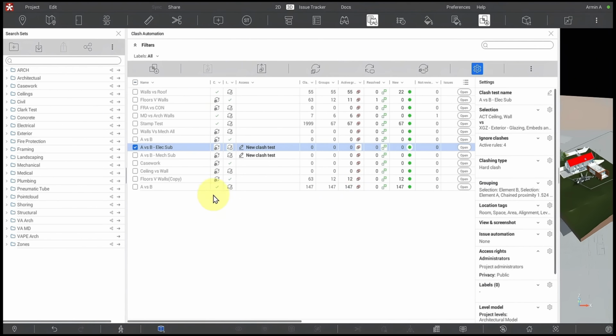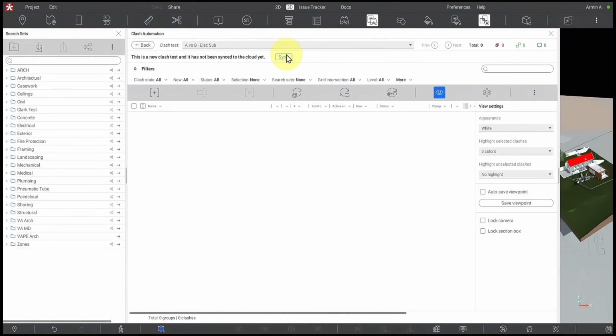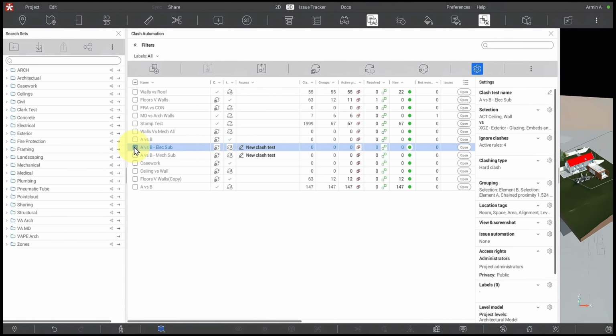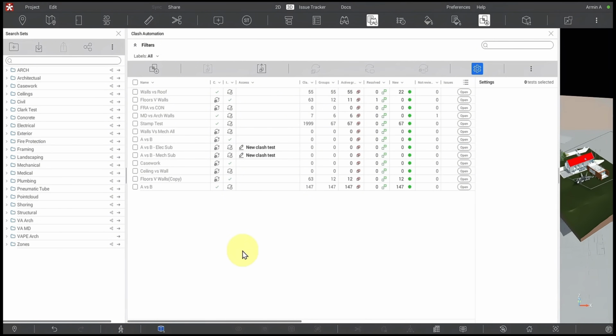So you can see how easy it is to create those. And then when you go into the clashes, you can sync and run the clashes and they have access exactly. So it's not going to take you too much time to do this. It gives you more ability and more features to use all of this.